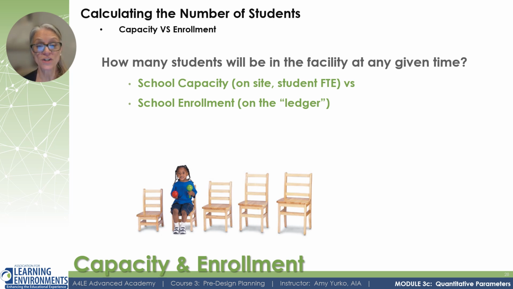But if the school were to shift to full-day programs, then the school capacity would remain the same. Fewer students would be on the ledger, fewer students would be enrolled. So I'll show you some examples of how this works, and this will be useful for how you calculate your school's capacity.